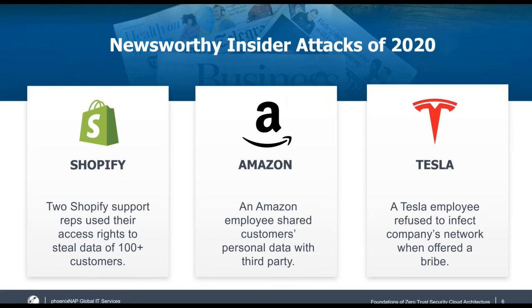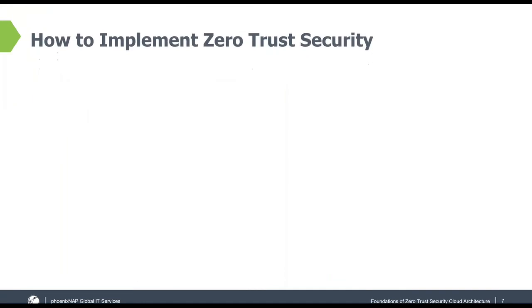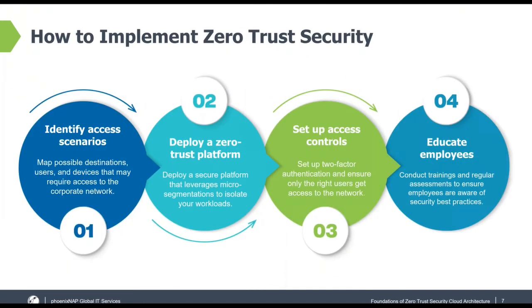Everybody should be looking at insider threats, especially in 2021, and taking it seriously. And the Zero Trust Security model can help do that. So how do you get there, right? I think I've talked through most of these things, but I want to lay out a clear path for you to say, this is how you get from point A to point B.